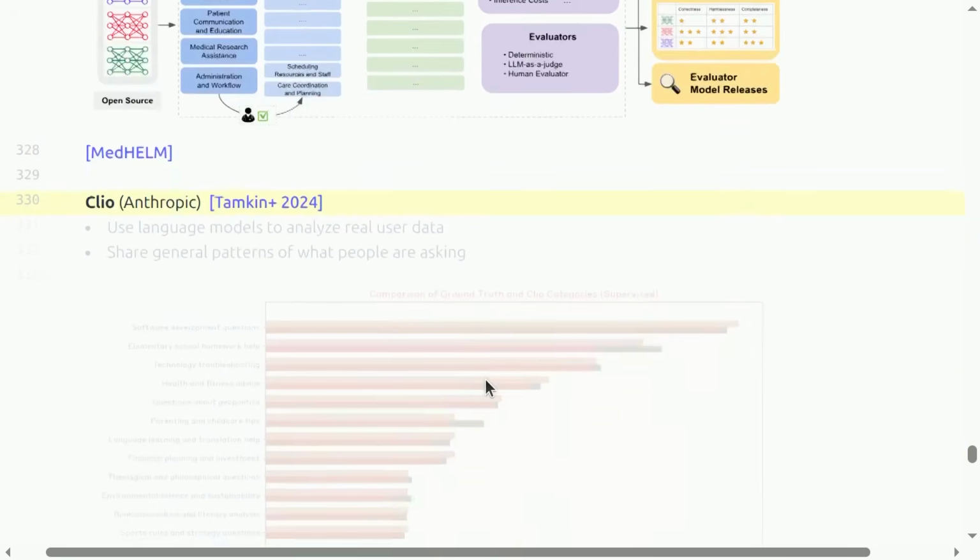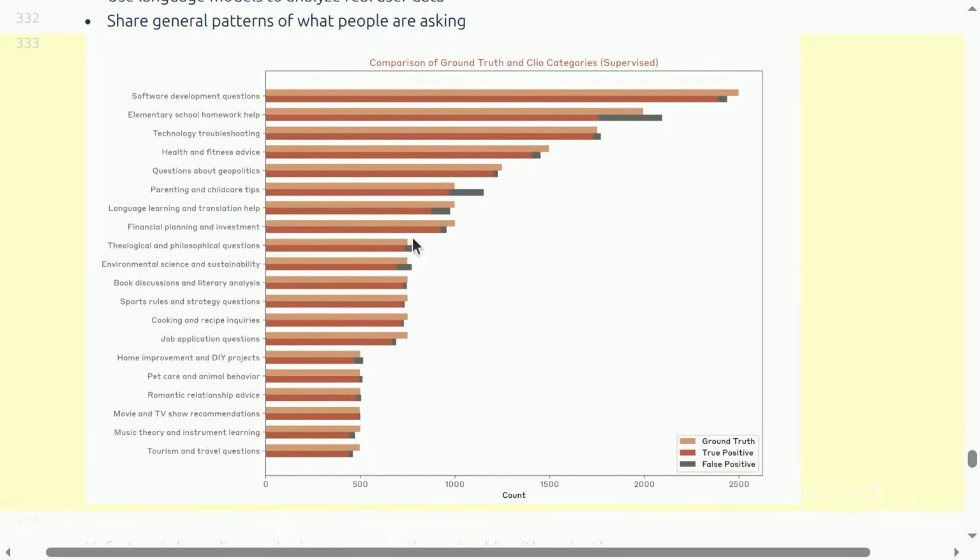Here's another project which gets at real data. So if you ask who actually has the data on what people are doing, well, it's the model developers. And so this project is interesting because it uses language models themselves to analyze real data. So in particular, due to privacy, you can't literally go and look at people's data, but you can have language models look at the data and analyze and summarize general patterns. So then the language models could tell you about what are the types of people, what are the types of things that people use Claude for.